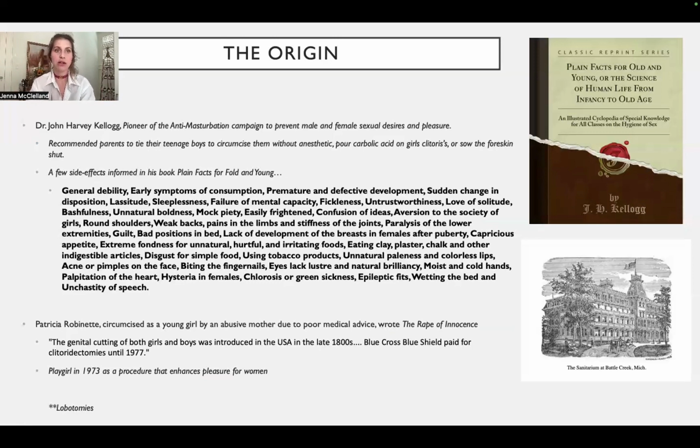So as she found out about the circumcision, her mom was heavily abusive and very neglectful, had a very toxic relationship. Anyway, it's just this crazy, wild journey. And you can think about the psychological effects that happened to her, right? And not even know. She had no idea. No idea.